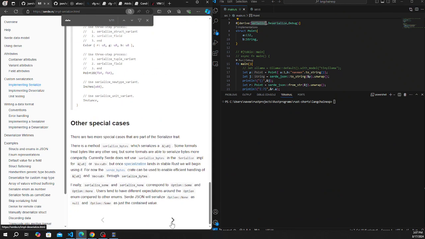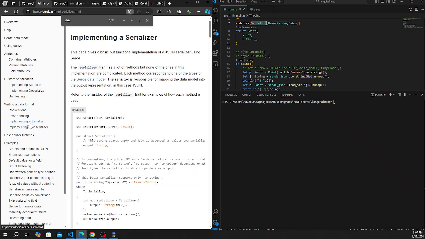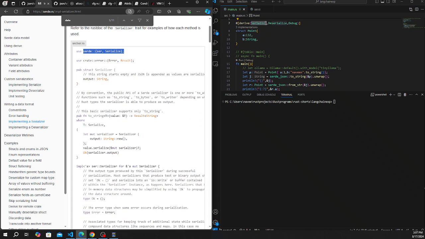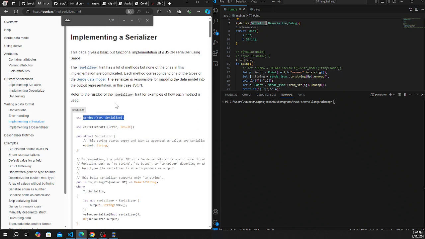and implementing a serializer. So you have Serde serialize error and struct. The serializer trait has a lot of methods, but none of the ones in this implementation are complicated.